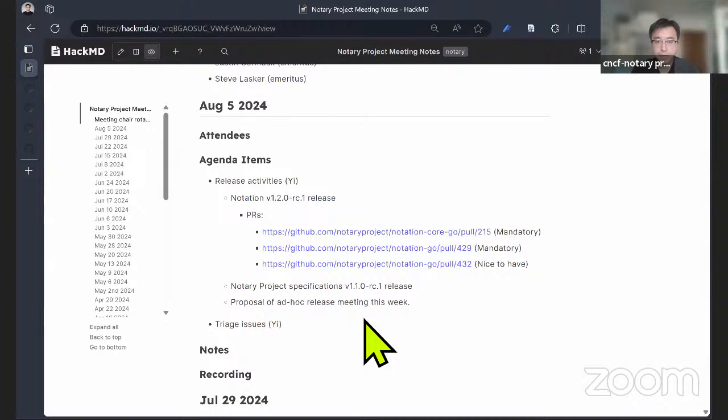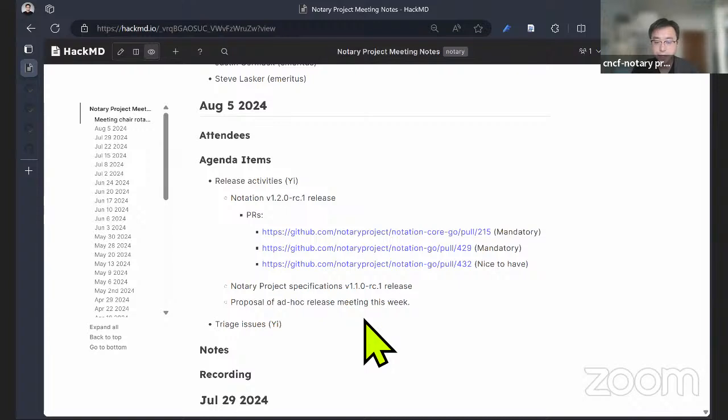Back to our agenda. Today the first topic is to review the current status of PRs and resolving comments, to see if any support or help is needed from each side. We will also discuss the notary project specification release.